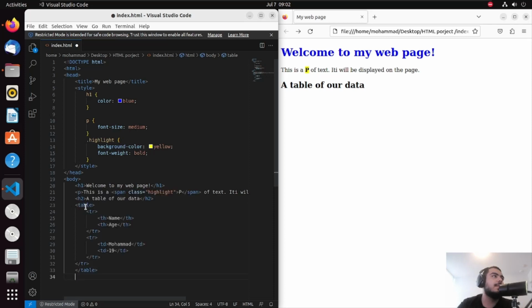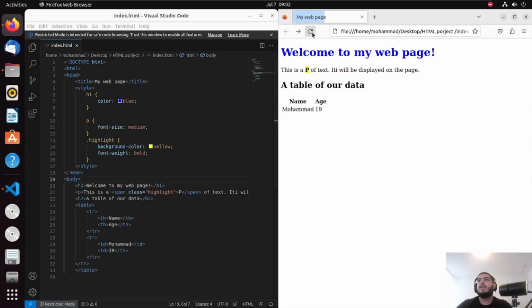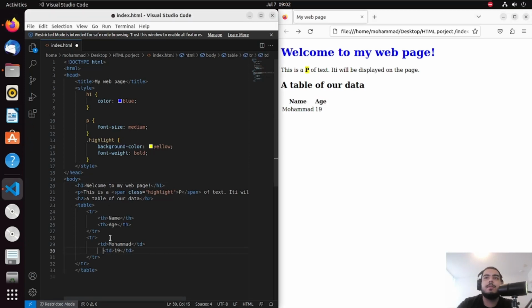So now I'm just gonna say table. Now if I come here, Control S and run it, this is basically what our table looks like. Now let's say I want to give it a bit more stuff, so I'm gonna come here, give it this, and hopefully it should work. Okay. Let's just do mo. There we go, much better. So now if I come down here, run it, this is what it will look like.